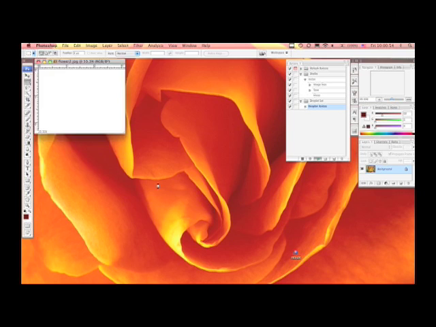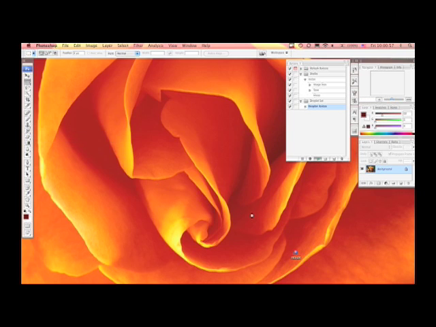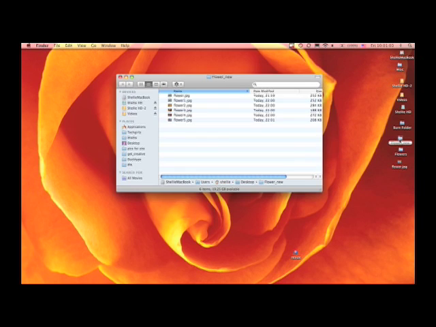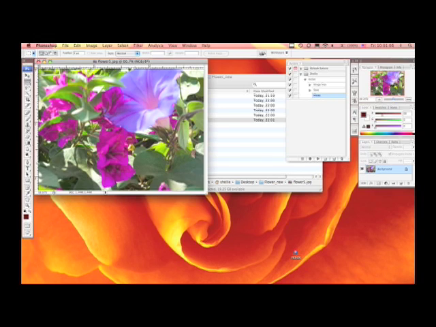You'll see it processing very, very quickly, and it's got to do 5 files here. And there's 5. Let's go to our Flower New. All right, and there they all are. Let's open up the last one to process, and there we go, at about 3 inches wide. And that's actions and batch processing and creating a droplet in Photoshop, and you just mastered it in just a bit over a minute.